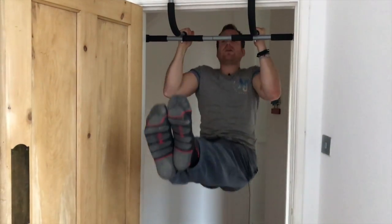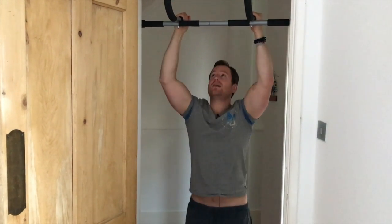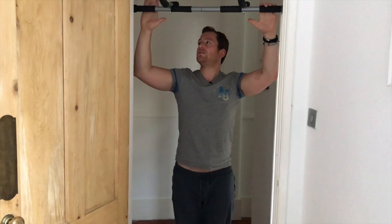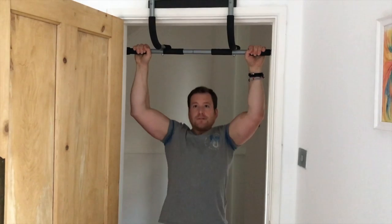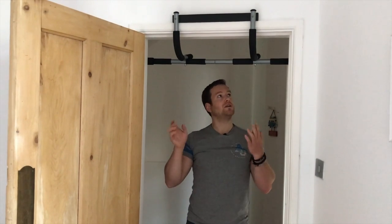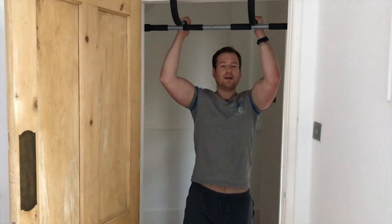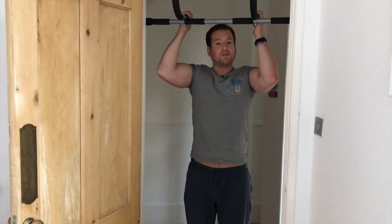You can do pull-ups with your legs up as well if you want to train two things at once. You can change the arm position to go a little bit closer, or do the other way of the grip. For those of you who can't do the full pull-up, you can grab it, slightly jump up, and then go slowly down — this is a way of passively building your muscle mass towards being able to get yourself up.